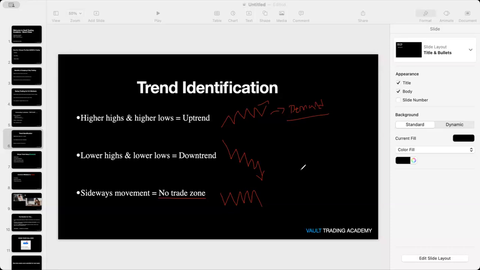But let's just say there's no demand and nobody wants to buy this and there's just too much supply of it, then that's where you're going to start seeing the market downtrending. And that means that there's going to be supply. Okay. And this is also the root of the way that we trade supply and demand zones. Because when price comes into, let's say, a demand box or a support line, that's where we want to see demand roll in.